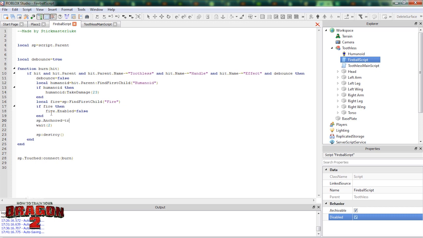Alright, so what we did here is we disable the fire, or we set enabled to false, which means that it won't emit any more particles, but it'll let all the particles that are existing in the air dissolve into smoke and look really cool. Because if you remove the part, it immediately removes all the fire particles flying through the air. So we wait 2, which lets the smoke dissolve. Actually, let's make it 3. And we also want to leave the part where it was, so we anchor it in the space. Let's try it out.